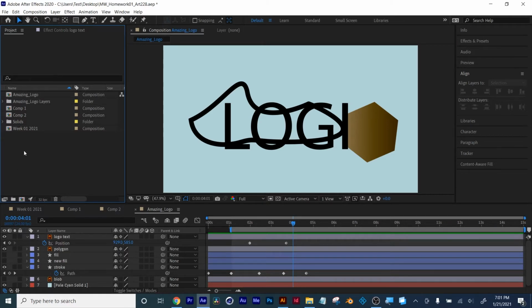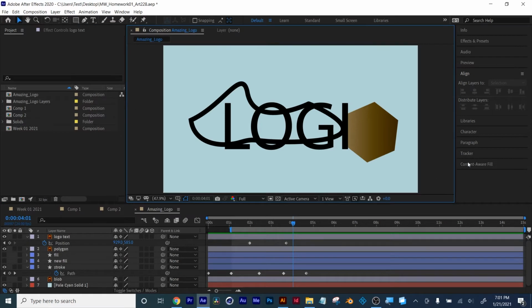Over here I've got my project panel. This is where everything you import comes in. It's all right here. It's like a big folder for everything to go into. That's your project panel. And you notice as I click from panel to panel, they light up blue, okay?